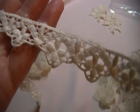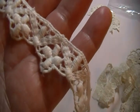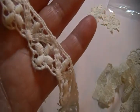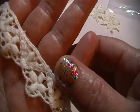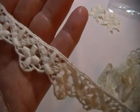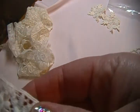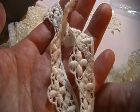It is white, just barely, and I think it might be a chemical lace. I am not sure. That's what it looks like. It does have some flaws in it, I think. I'm looking over it right now. No, I'm not seeing them now. Sorry, I didn't mean to go out of the range there. Okay, so that's what it looks like.